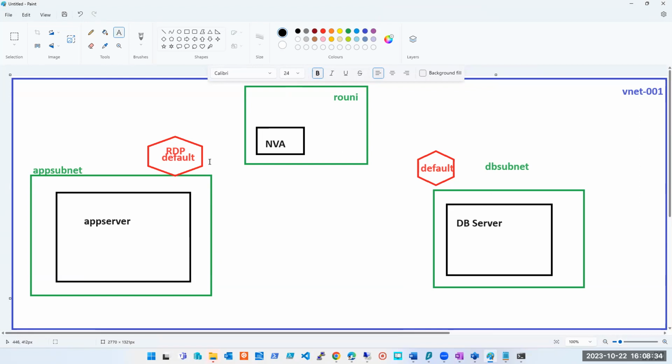And here we have one more NSG at this subnet. With the default rules, I have added one which blocks the internet.